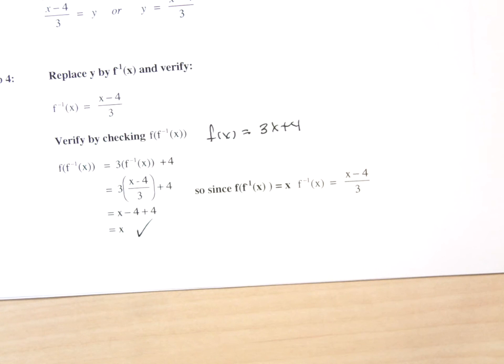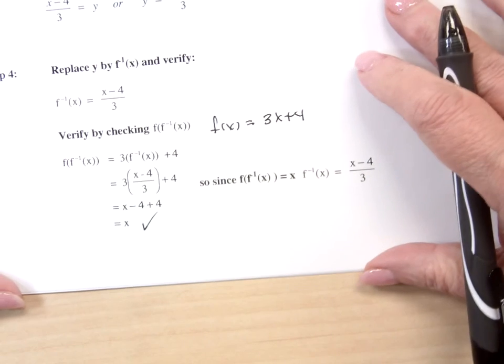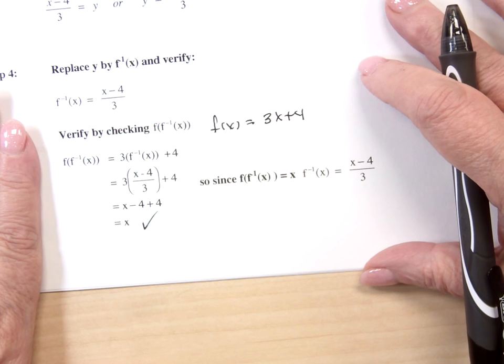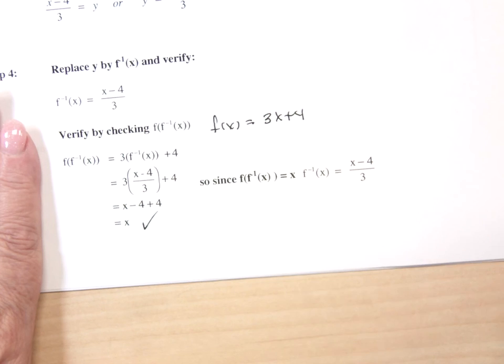Now, under normal circumstances, if I'm just doing something, I don't normally verify. If the bridge will fall down if I don't have the right inverse, I'd probably be very careful and verify. But that's essentially it, and by the way, you don't have to do both. If you do one and it works, the other one's going to work as well. So you only need to check one of them.